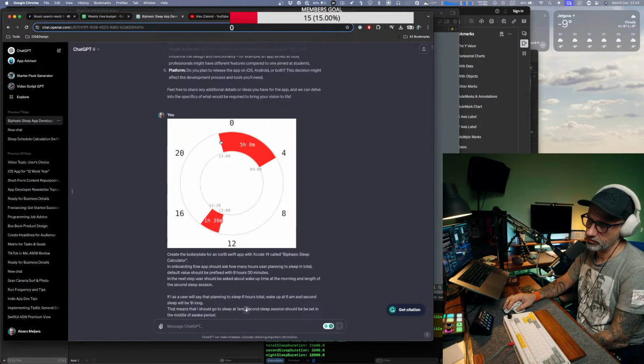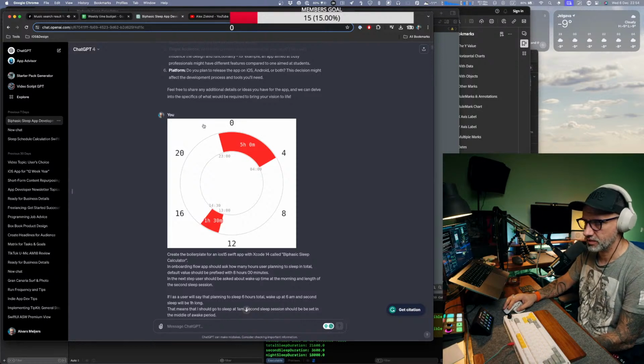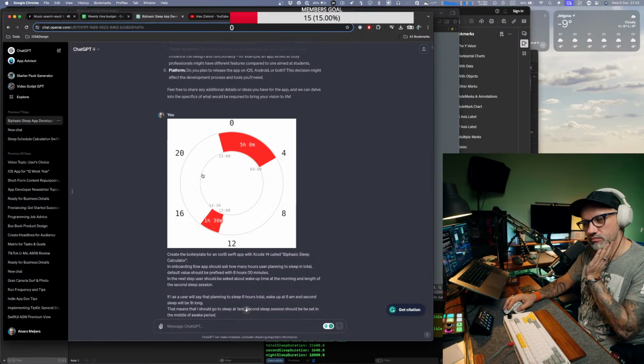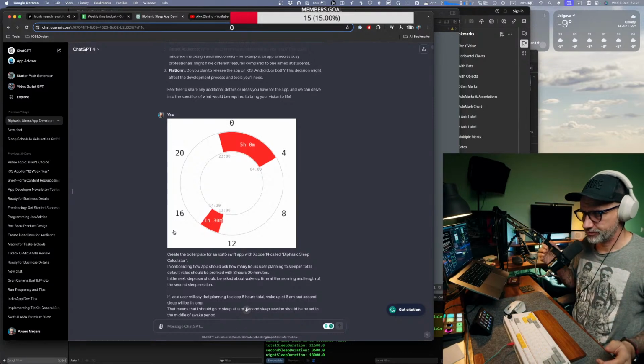Basically, you are sleeping from something like 1 at night till 6 in the morning, and then you continue to move over the clock and then do a nap in the middle of the day, something like that. I don't know if that's doable by those charts. I don't want to spend too much time on that because that's just a small MVP.